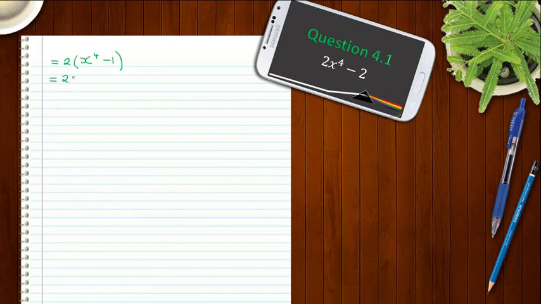So yes, I take it further and I write my 2 brackets, where the square root of x to the power 4 is x squared. Then with a plus and a minus, and 1 is the square root of 1. Now even further, what is left here is also a difference of squares, 2 terms and both are perfect squares. So I carry down everything that is in that line and then expand this further. This is then x plus 1 and x minus 1.